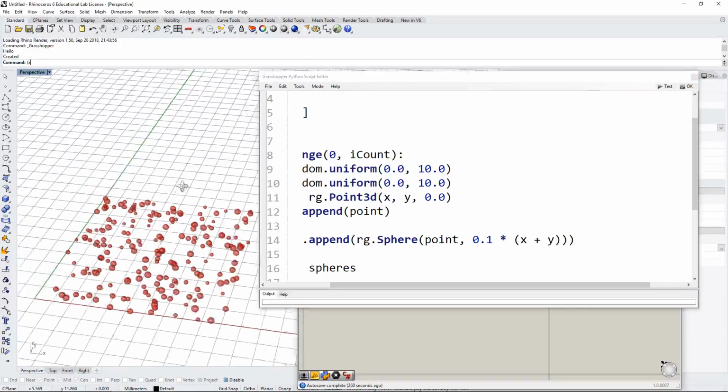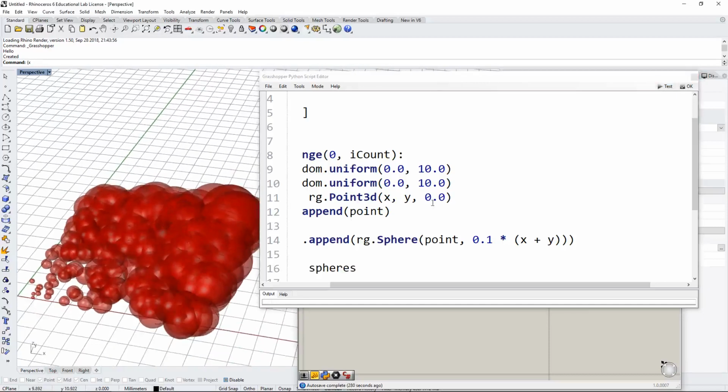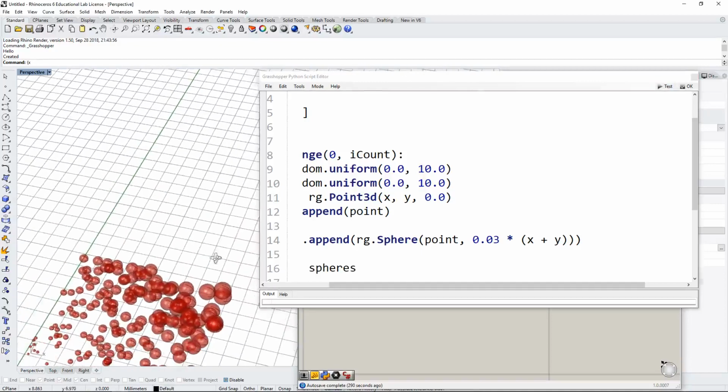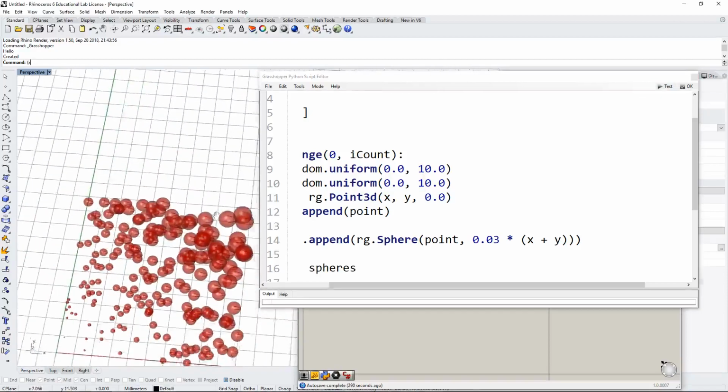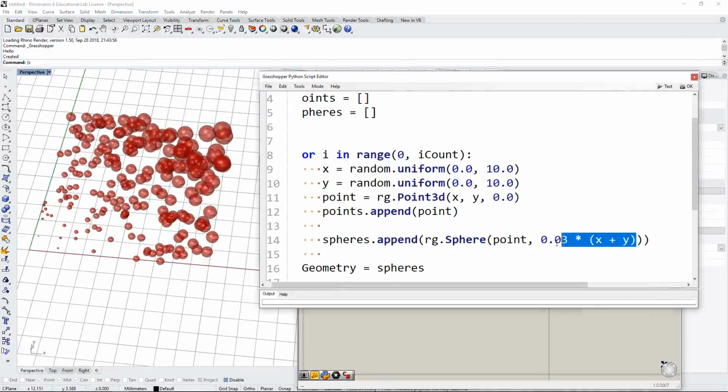All right. So what you see is that the radius at this corner is going to be larger than this corner. Okay, so if I run this, this is still a bit overwhelming, so I'm going to reduce the scale factor a little bit smaller. But yeah, I hope you see the effect. So the x and y are random, but the radius is based on those random values, and it has certain correlations, right? And what I did is just change a very short part of this line of code.